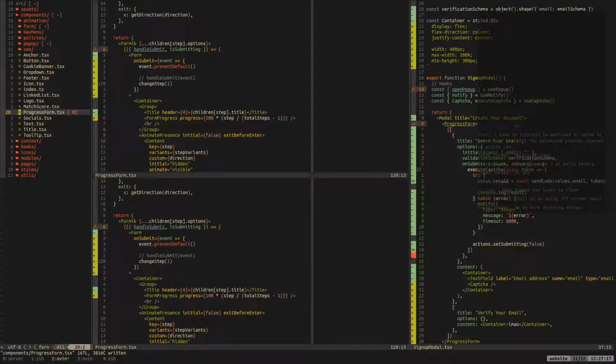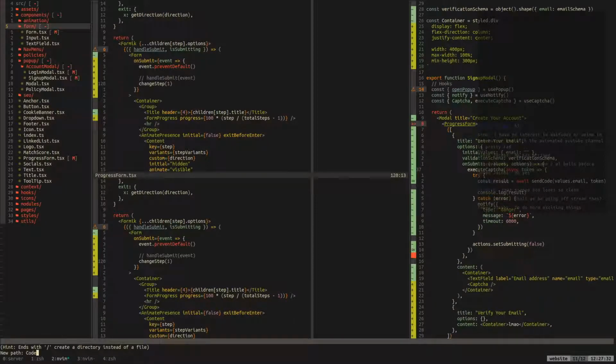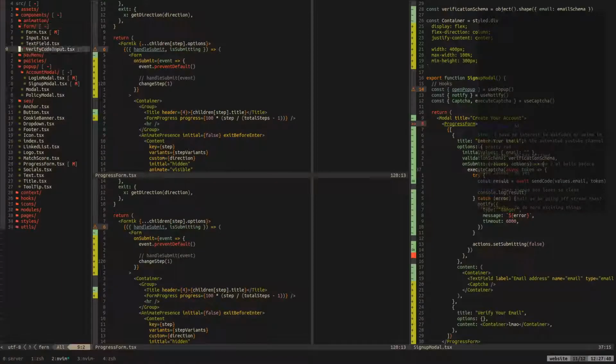Maybe in... I'm not sure where to put this exactly. Maybe I can put it just in here for now. Or in form. Form is a better place. Maybe I can call it code input. Or verify. Like that.